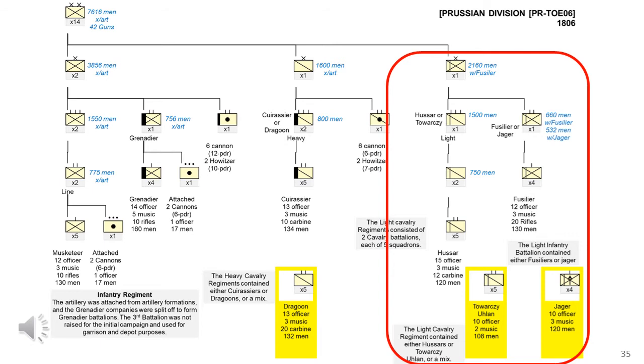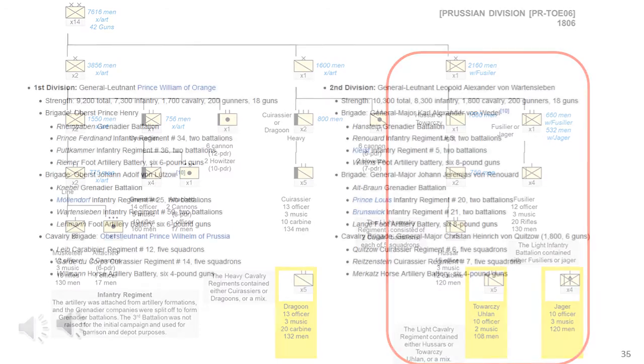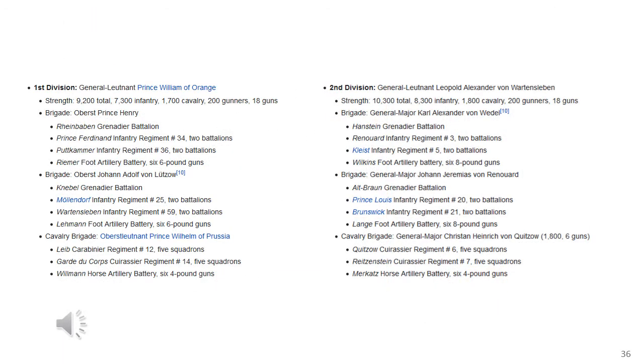Incidentally, the light cavalry was organised with cavalry battalions, as you can see here. So there were 10 squadrons in each regiment, unlike the standard cavalry regiments that you would find in the cavalry brigade. This shows the actual orders of battle of the 1st and 2nd Division at Jena Auerstedt. If anything, the numbers here are greater than the official structure would indicate, which is not surprising as the numbers I used were based on companies only. Additional troops would be present at regimental, brigade and divisional level.